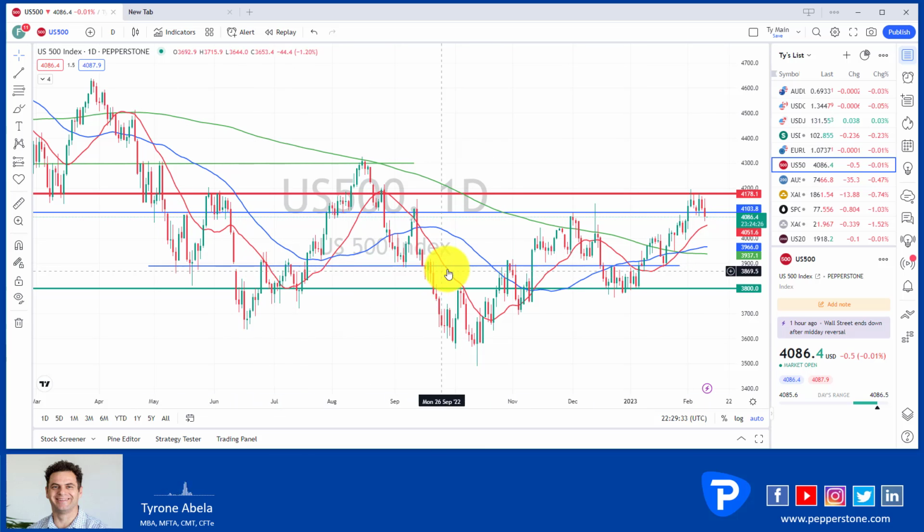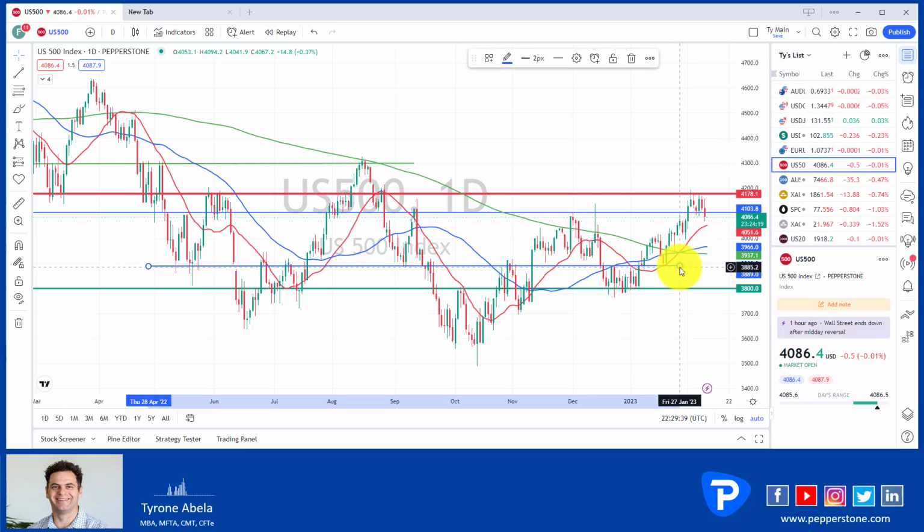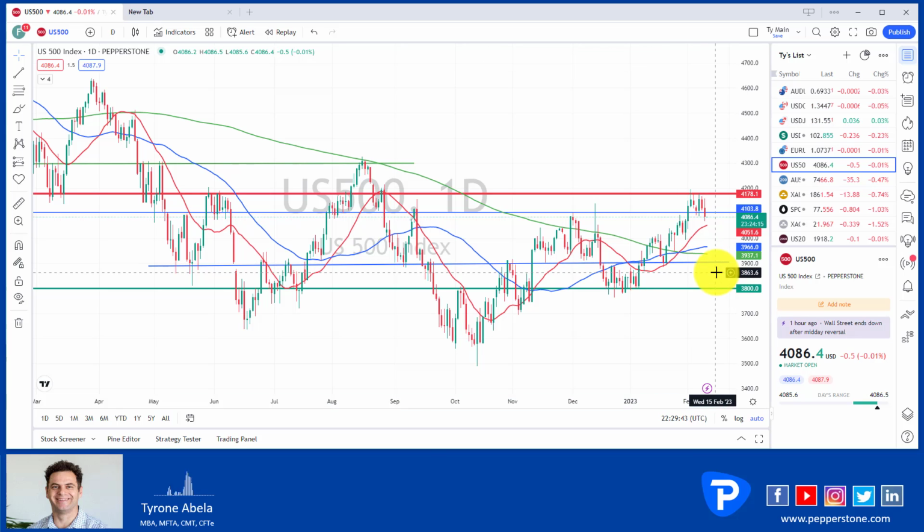This is a very strong level for it. As you can see, I can highlight about 15 touches on a very important time frame like the daily, so very important to factor that in. Yeah, we can drag that across there. That's the 3,900 that we're talking about. So that will be our target if we get a daily close below the 20 moving average, and we look to short at that point to try and get there.